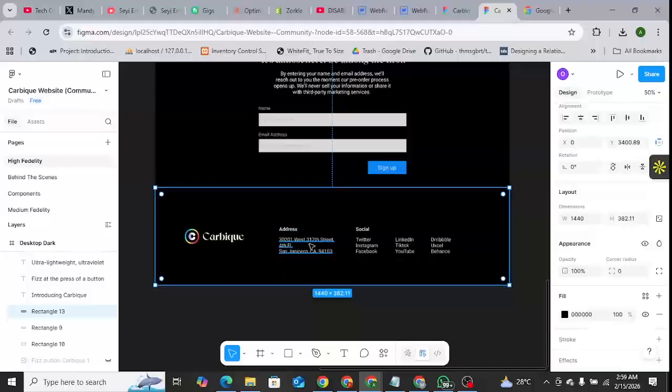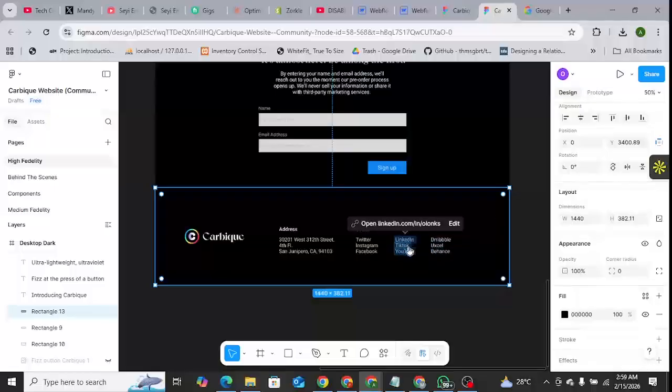So all I need is a div block, and that div block is going to be duplicated for all of this.